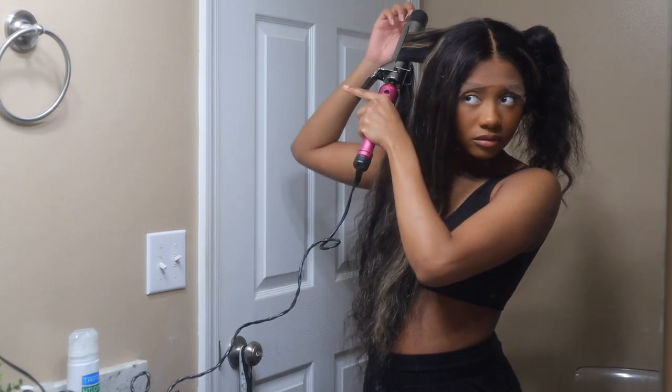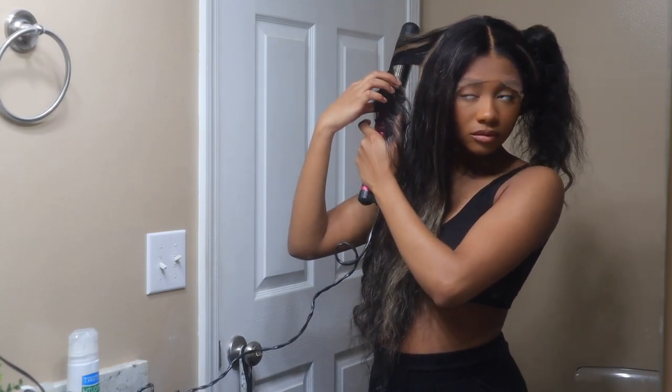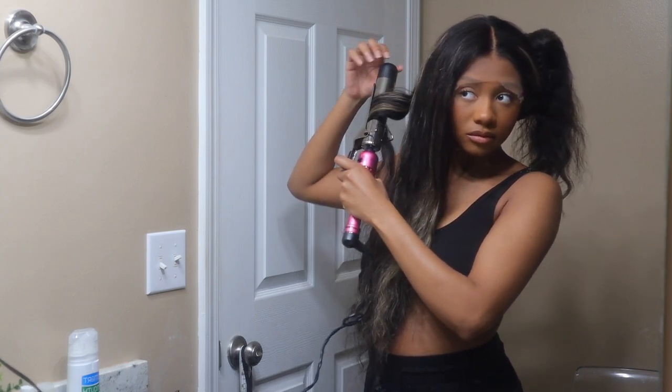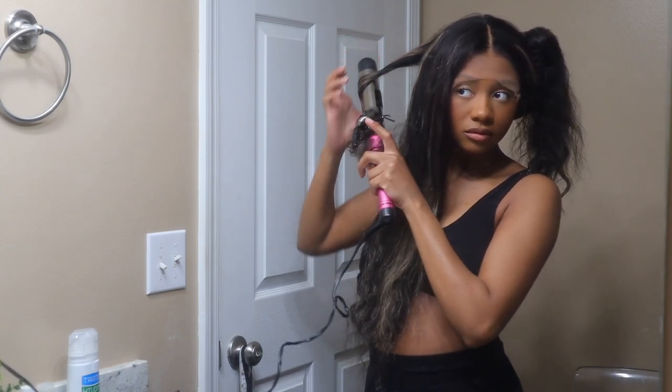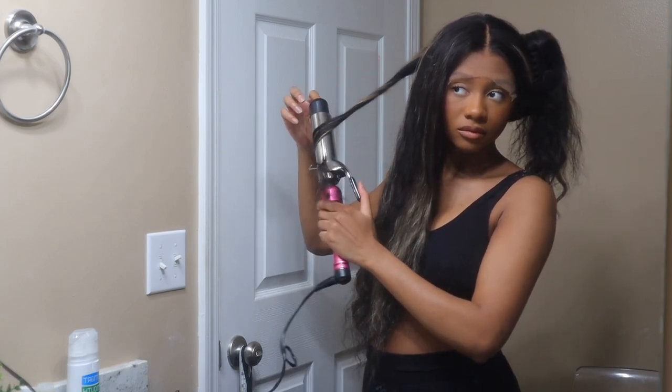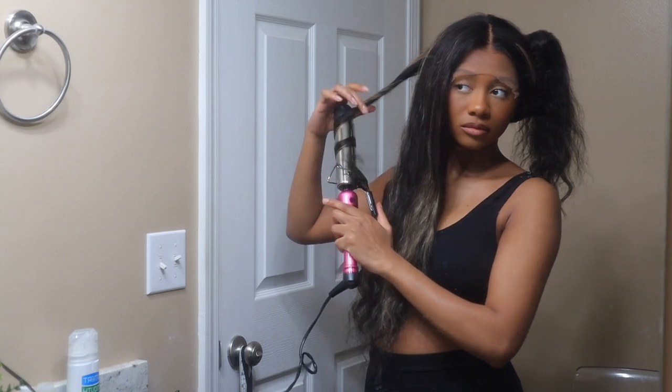Beauty Forever has some good hair, affordable wigs. So if you guys are looking for affordable wigs that are beautiful, silky, smooth, and gonna last a while, as long as you take care of your wig, you can get whatever time frame you need out of it.